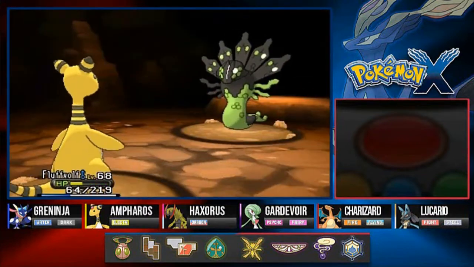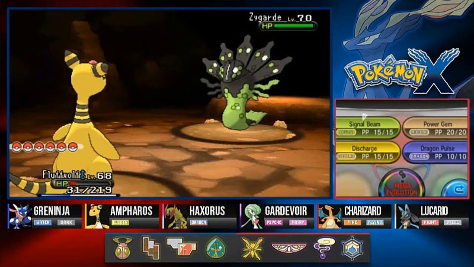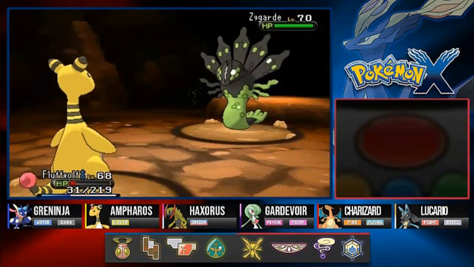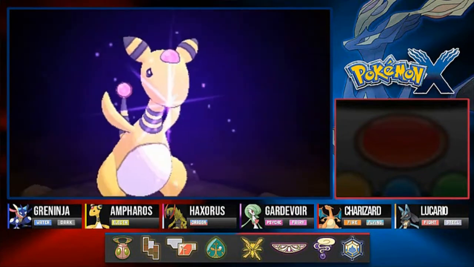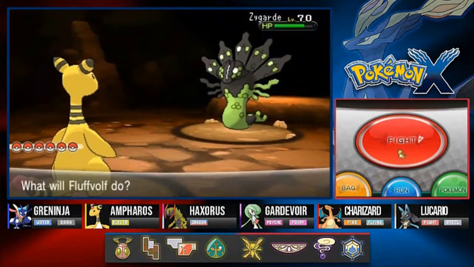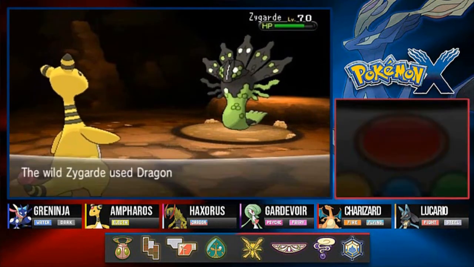Balls! Okay, so that's going to be tough right there. So we need to attack this guy once more. Well, we need to hit him with something. And this guy is coming out with Camouflage. So it transformed into a Rock type. So I still can't hit it with paralysis or anything. I don't think this guy has any contact moves. So what I'm going to do right now is go with the Signal Beam.